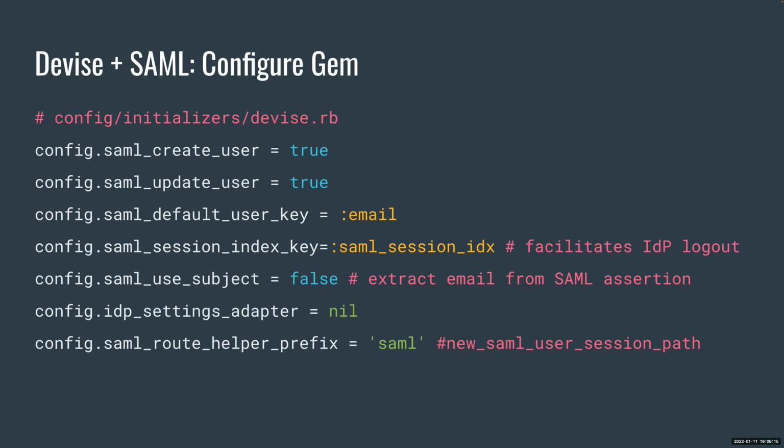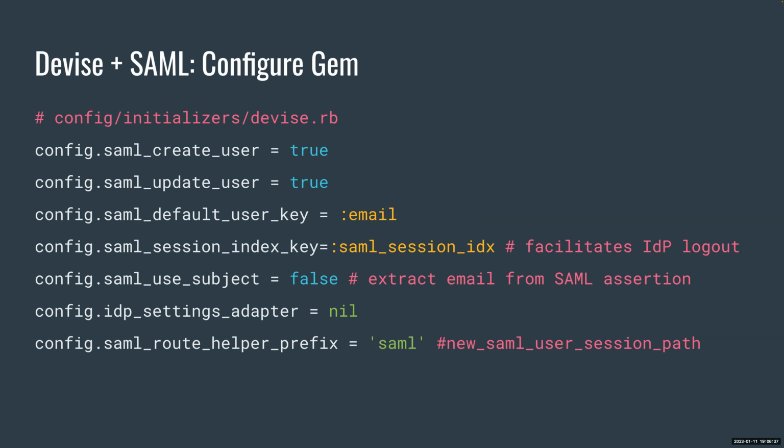The configuration for the gem is you can create a user if you want, or you can disable that. So you can have all your users already. If you don't want any create to happen, you can update the user based on the attributes passed in. You can set the default user key, which for me was email. So similar, that's the username for the login of where I work. I changed the spacing so it fit on 1 line.